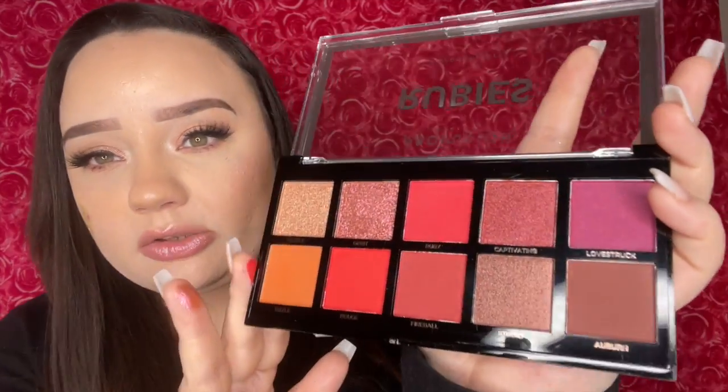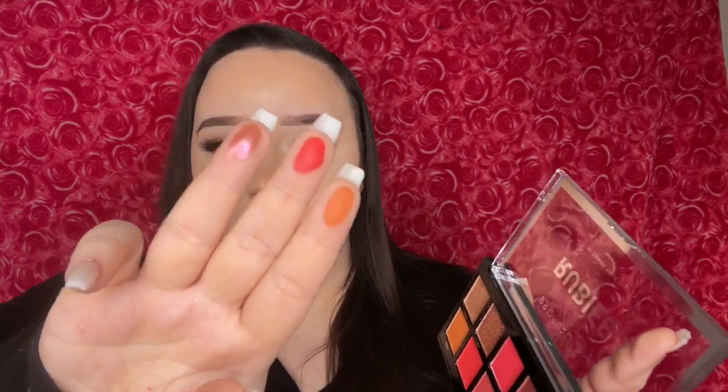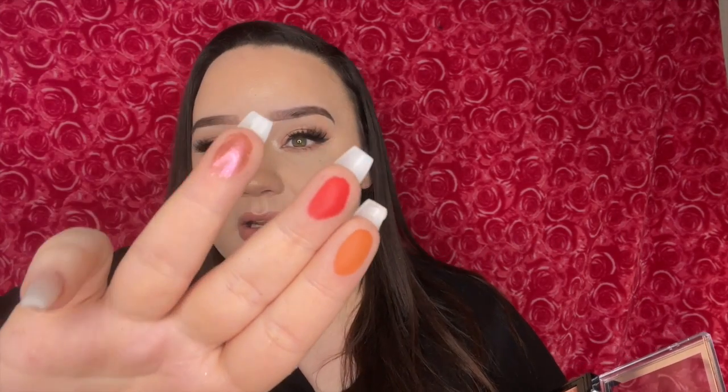In person, it looks way more golden, but it picks off like a rose gold, and they look super pretty. The mattes look really pigmented, and the shimmer shades almost look wet. I think these are like $8.99. I will put all of the actual names of the palettes as well as how much they cost. Again, I did pick all of this up from Walmart as part of my series.